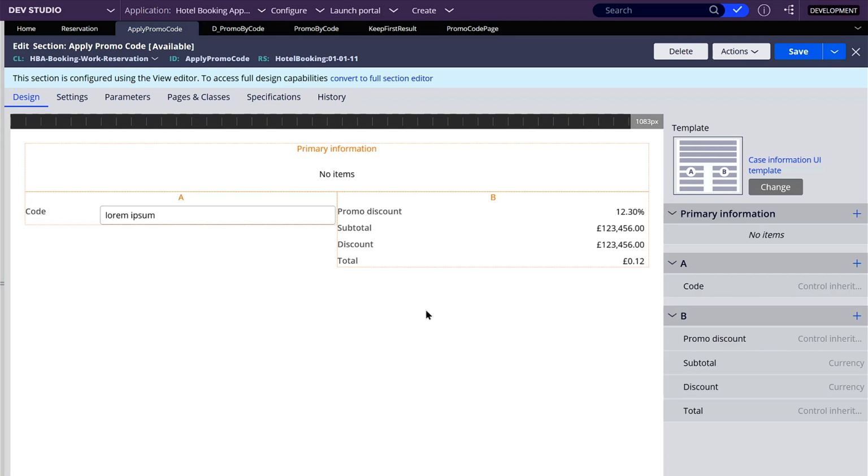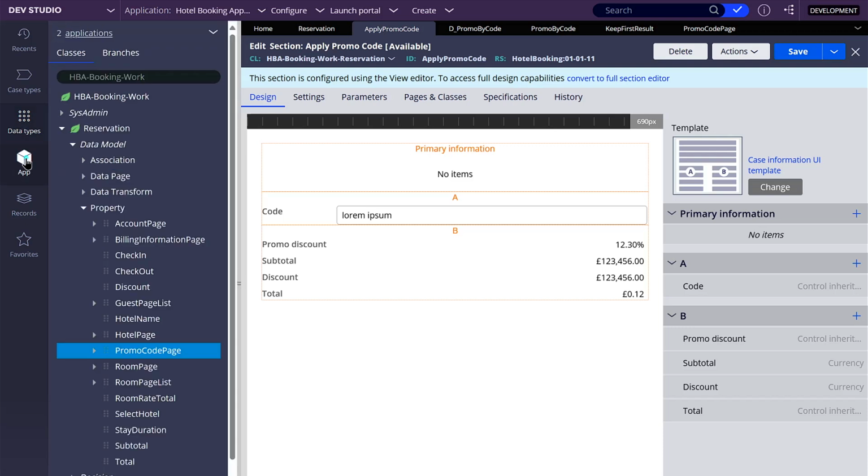The only thing that we have missing are the declare expressions to update all of these fields, especially subtotal, discount, and total. So let's get started with subtotal. I think it's the easiest one to do because we are just going to copy whatever we have here in total to subtotal.